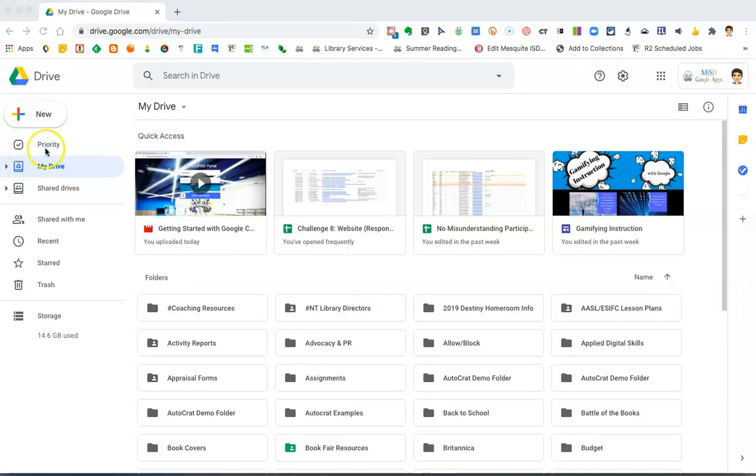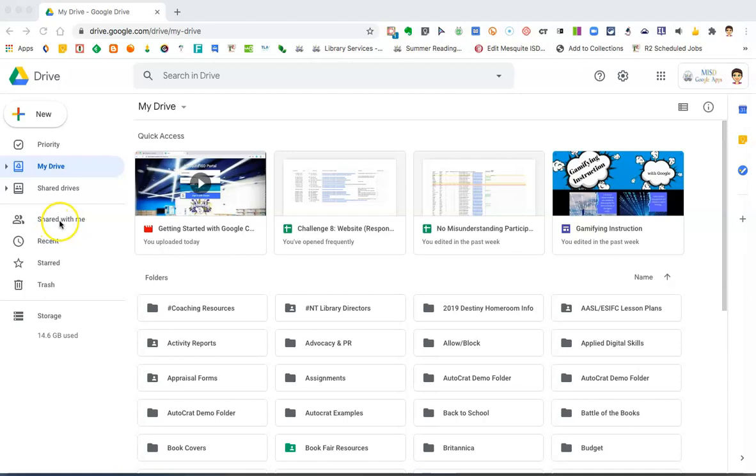Below the New, you will see Priority, which we will cover in a different video. My Drive, which houses all of the files and folders that belong to you. Next are shared drives. These are drives that you have been invited to participate in. Shared drives are best used for things like team planning, or if you are doing anything for the campus may have a shared drive. That way, when individual teachers or administrators leave or move to another campus, all of that same information that is for that campus stays within that shared drive.